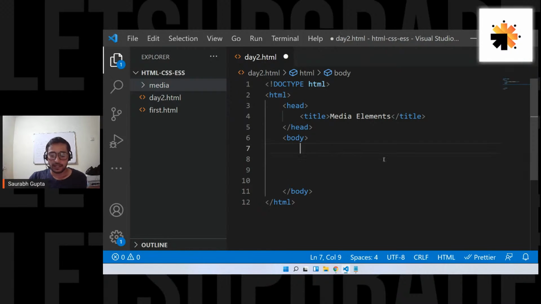Okay, now guys, before moving ahead, I want to talk about something. Just like we have a lot of tags, there is also something called an attribute in HTML. Now, what exactly is an attribute? An attribute is nothing but a feature of a tag, which sometimes is mandatory, or sometimes just provides an extra functionality to the tag.